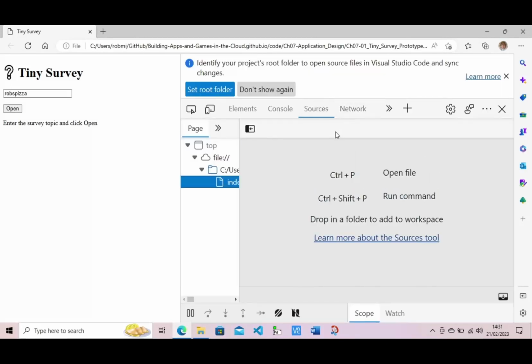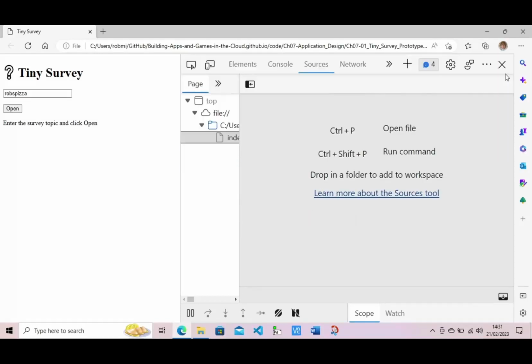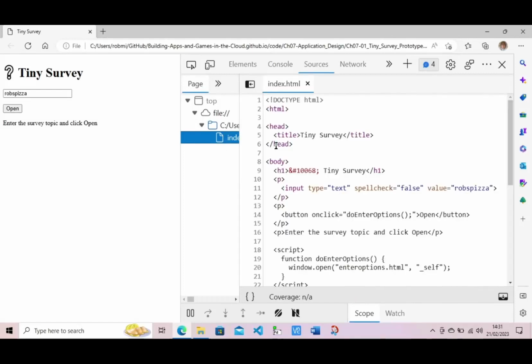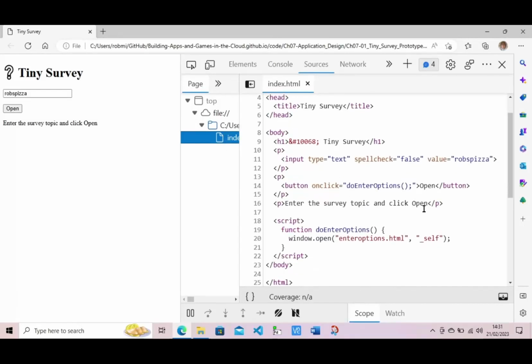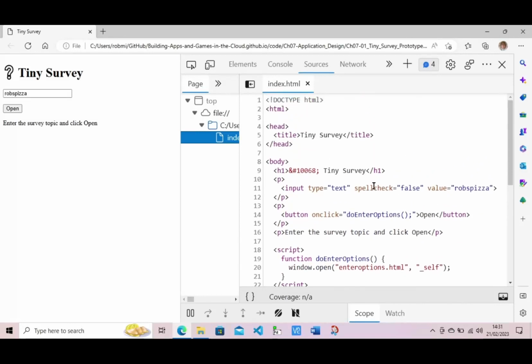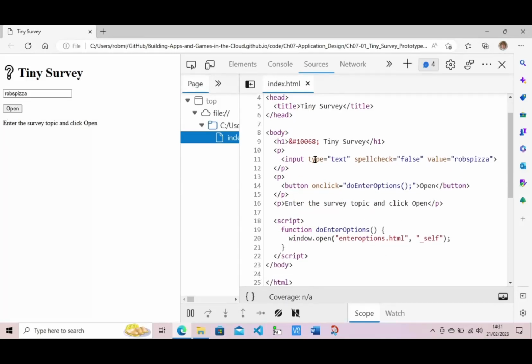If I now go and have a look at the source files for this, let's go have a look in here for the index page. This is the one, and this contains just the messages that we've seen on the screen. There's the text, there's the button that opens it, and there's the "enter the survey topic and click open", and we have an input which is at the moment just fixed to the value Rob's Pizza.